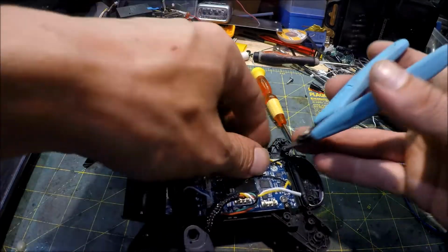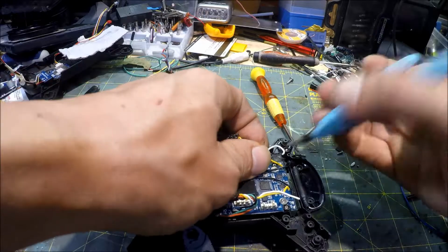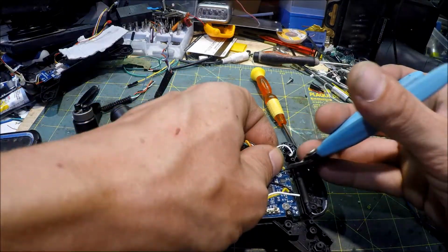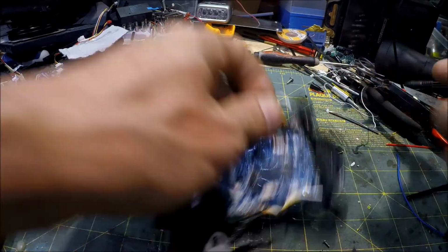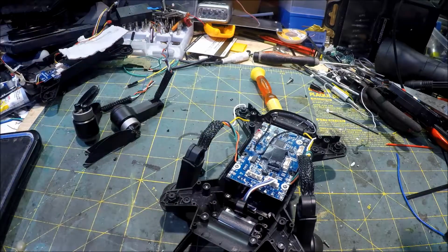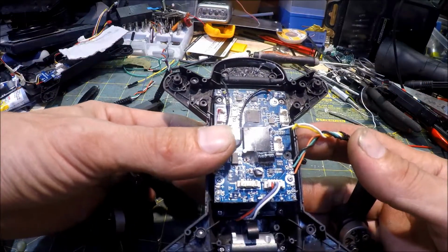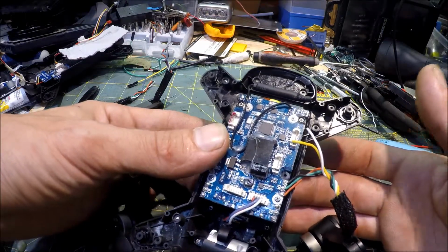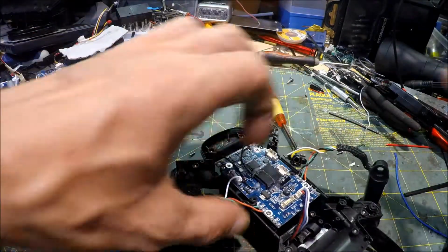And some of these boards you can reuse for weird stuff, like if you wanted a wireless IP camera or something like that. I really think some of these drones are just talking back to the mothership and documenting footage of us, you know. But I don't know, that's kind of paranoid.